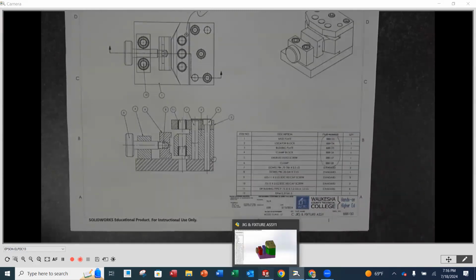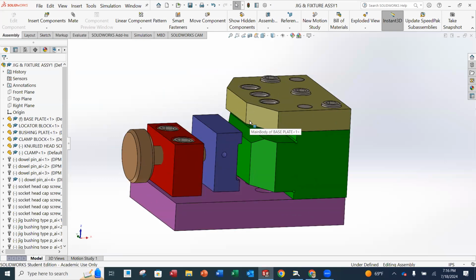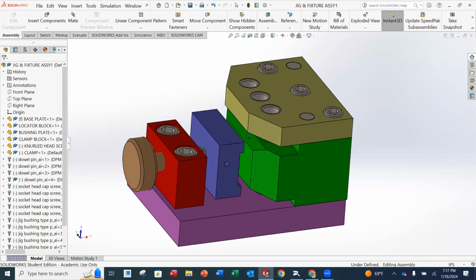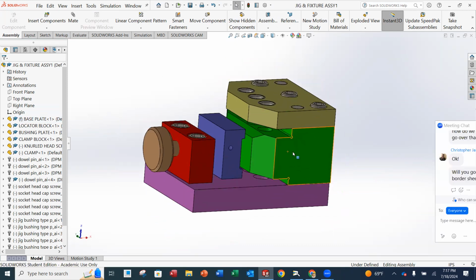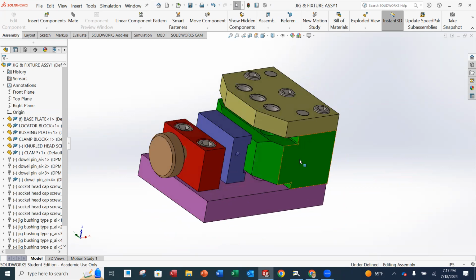So I'm going to go into SolidWorks and I want to have my model available to me. Now, you are going to need to change the transparency back to solid. If you did the transparency where you could see through it for the purpose of handing in the practice problems, that's totally fine. I needed to see into some of those parts. But now we want to put the transparency back to normal so that we see everything as a solid part rather than any transparency. Otherwise, it will translate over to the drawing, and we don't want that to happen.